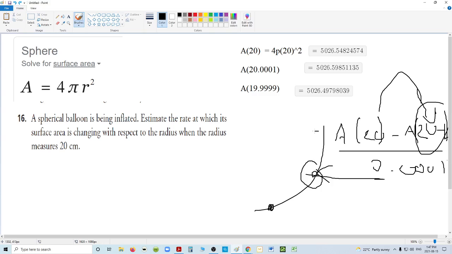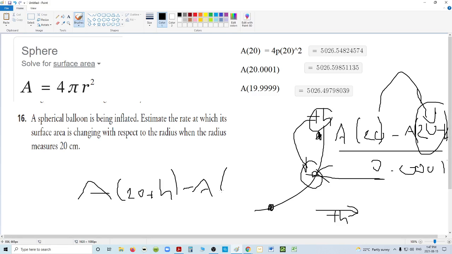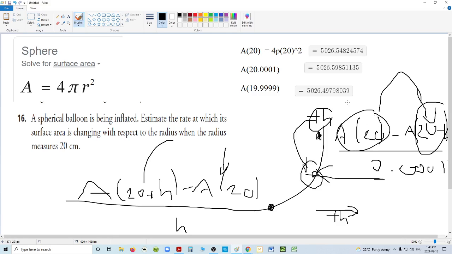Reverse this spot over here, which is plus h, is going to be further along the graph than this one, because it's moving that way. It's moving plus h along the x-axis, which means for that formula you have to do area of 20 plus h minus area of 20, because while this is the point I'm interested in, this point is slightly after it with the plus h. And then I divide by h. You'll see that in your textbook, and it can be confusing. So if you're looking at a point that's just before the point of interest, you have to put the point of interest minus that number.